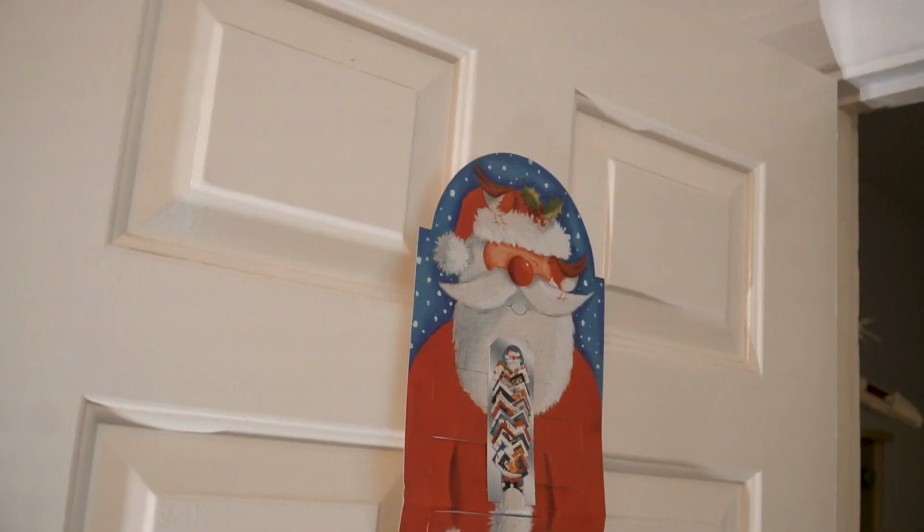You see here we have put on the wall the lovely little card holder, which we just thought Christmases up the kitchen a little bit. So that's just one little decoration, but the main stuff is in the living room. So we go into the living room. I'll show you the table.